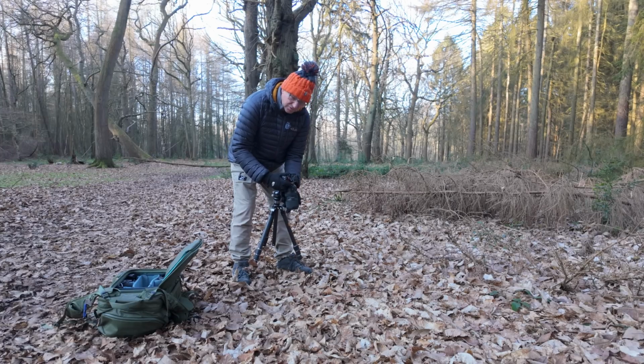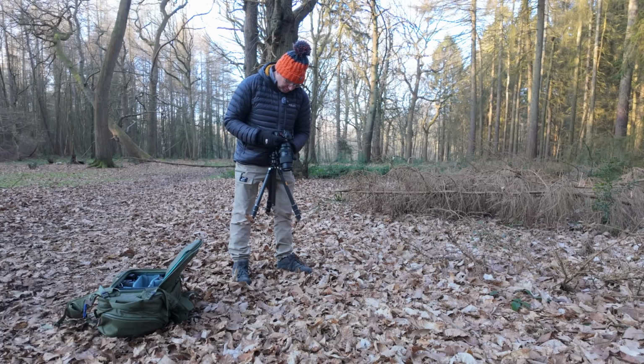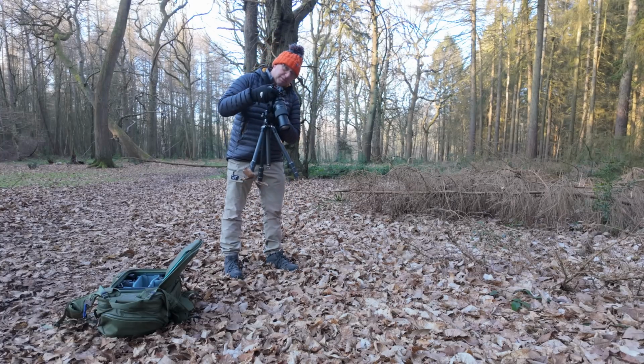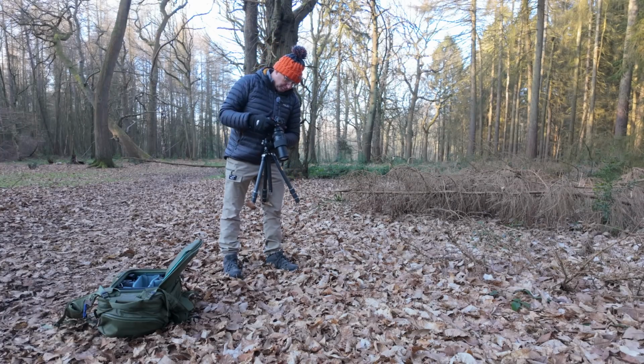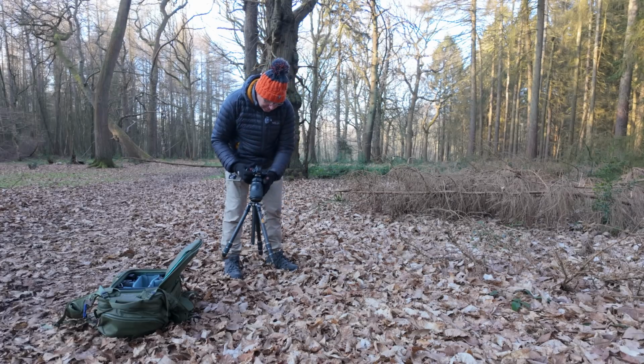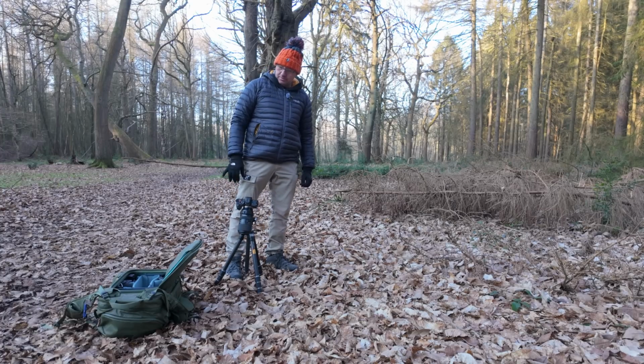I'm actually twice as far away at 50 mil. At 135 mil, I'm 2 foot off the ground plus 3 foot off the ground, like so. And at 400 mil, it wouldn't even focus. I'd have to be 2+ meters off the ground just to even focus. So that's the difference between having the close-up lens on and not.